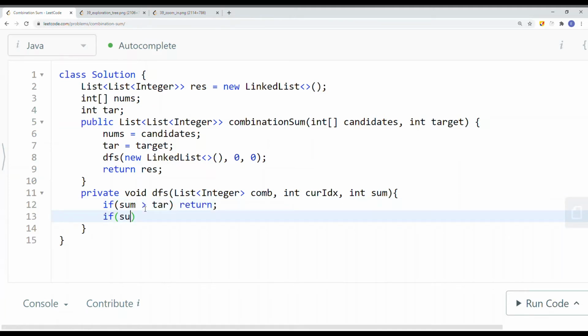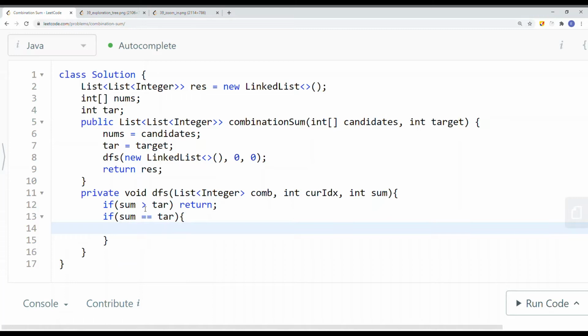And if the sum is equal to the target, then we're going to add the current combination onto the result list. So result.add a brand new array list. We're going to pass in the combination.